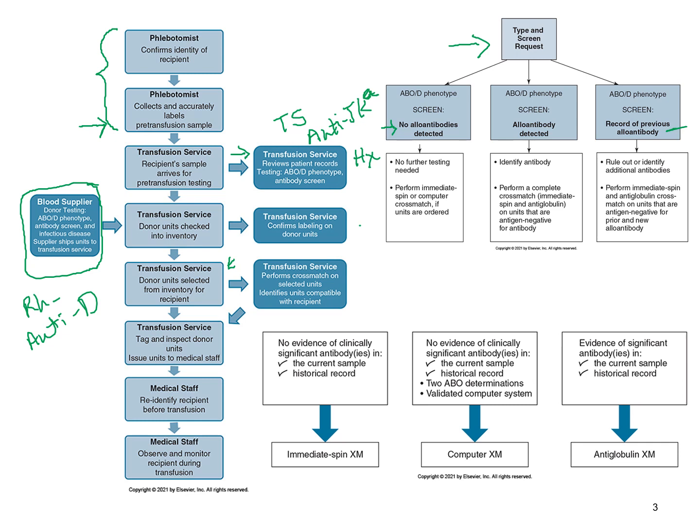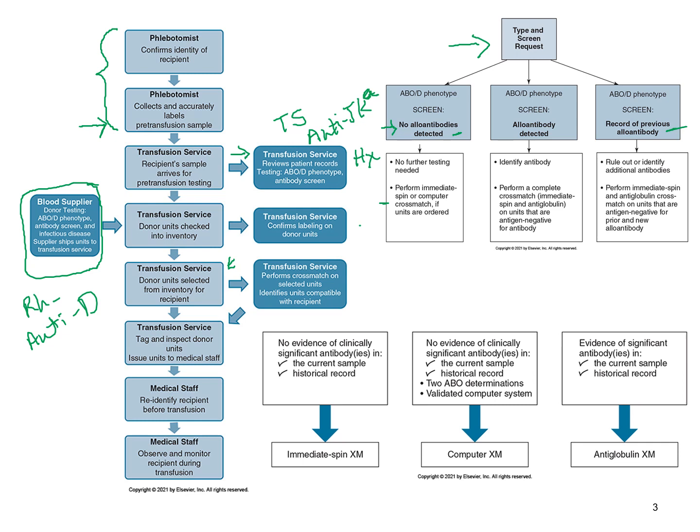So if you do the antibody screen now, and the patient has no allo antibodies, so that antibody screen is negative, then you don't need to do any kind of additional testing. That just means you don't need to do an antibody workup. So you can perform an immediate spin or computer cross match. This will just be dependent on what your facility does. Then you would select those units based off the type, things like that, and then either do the immediate spin or do the computer cross match.